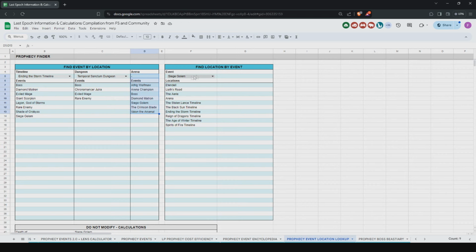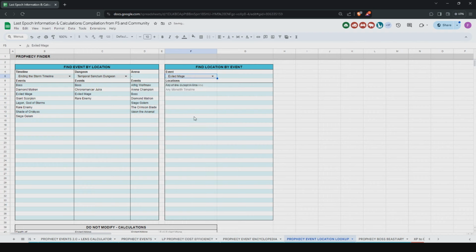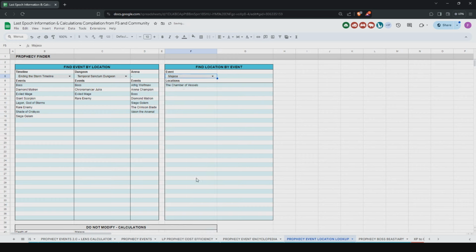And then here is the inverse of that. So we have event selected here. If you're curious where certain events can be completed, you can just select here from the event, and it will tell you all the locations.